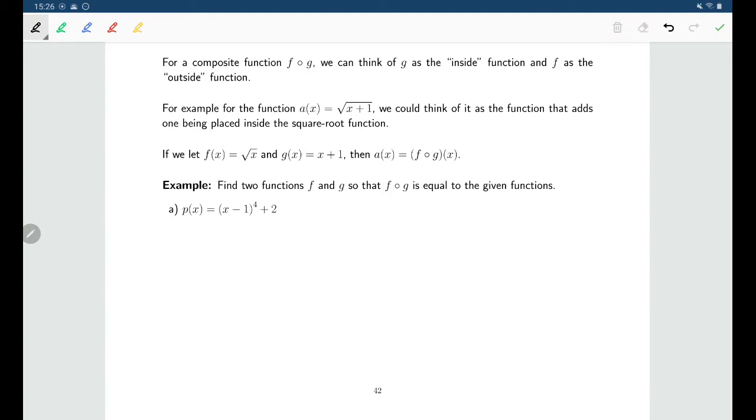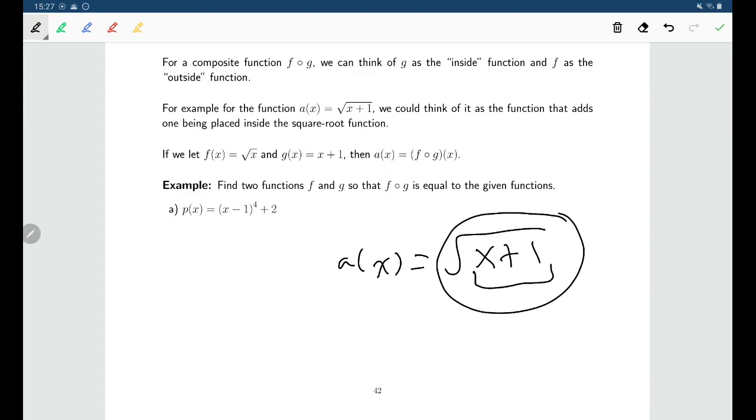And actually, for complicated looking functions, ones where there's more than one operation going on, something like this, you could break that down and think about it as a composition of functions. If you're thinking about just this function a of x, which is the square root of x plus 1, and what happens to the value of x when you put it into this function, if you're thinking about the order the operations would go in, if you actually had a number for x and wanted to calculate this, you would first need to figure out what x plus 1 is. So your first operation would be the adding 1 function. And then once you figured out what x plus 1 is, then you would take care of square rooting. You would deal with the square rooting function.